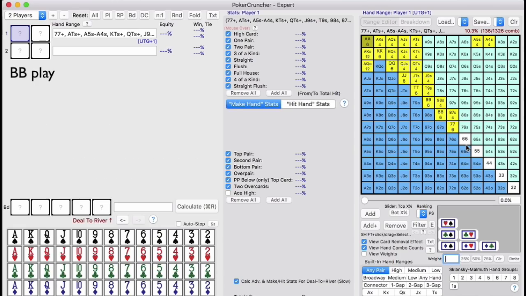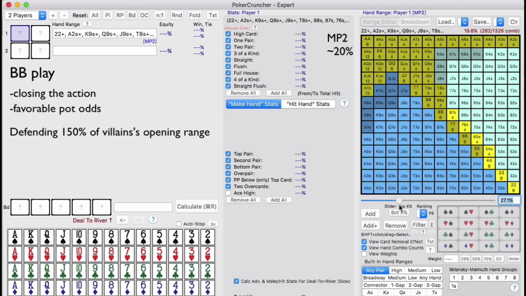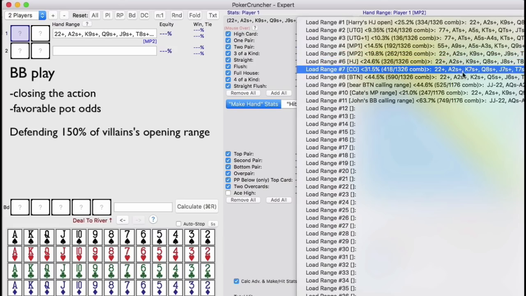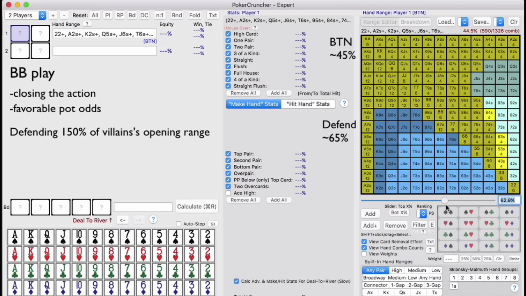Now from the big blind, it's almost the exact opposite. We're closing the action, and because we have money in the pot, we're getting very favorable pot odds to call. Here I'm defending really wide. I'm usually going to defend about 150% of the opening range of the villain and adjust as necessary. So if the villain opens, let's say, 20% from MP, I'm going to be defending about 30% from the big blind. If the villain opens 40 to 45% from the button, I'm going to be defending about 60 to 65% versus that range from the big blind.